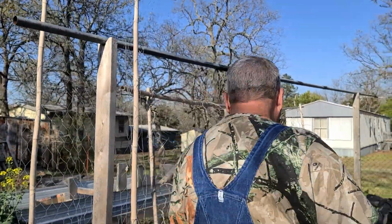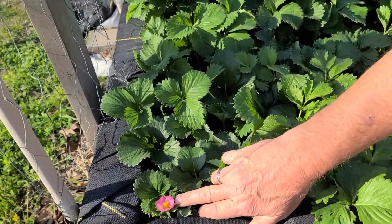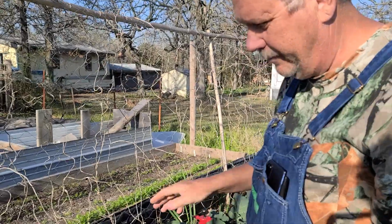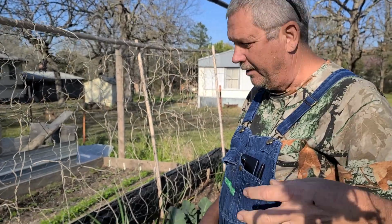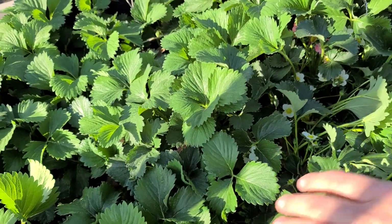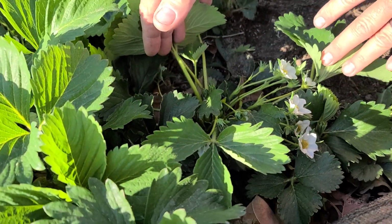But now look at Sissy's strawberries she put in last year. And these are called, I believe, Pink Lady, right? See the pink flowers on it? They make kind of a long, kind of an alpine berry. See, they're more like a wild berry. All your strawberries originated as little tiny long things, and they've got them bred up into this. Now, we do got some white. Look at here, guys. You get down in there, man, look at the blooms. This is all totally organic that we've put in here.